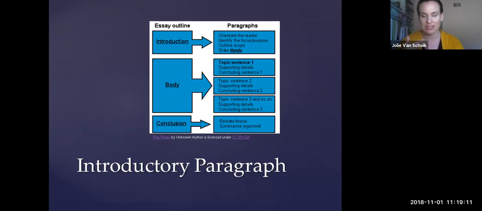Once again, giving some supporting details, references, and quotations from books and text, then a concluding sentence that ties it all up. So I'm going to have lots and lots of paragraphs that support my ultimate thesis and what I'm writing about. And then within each paragraph as well, there's a lot of supporting detail with references and research.